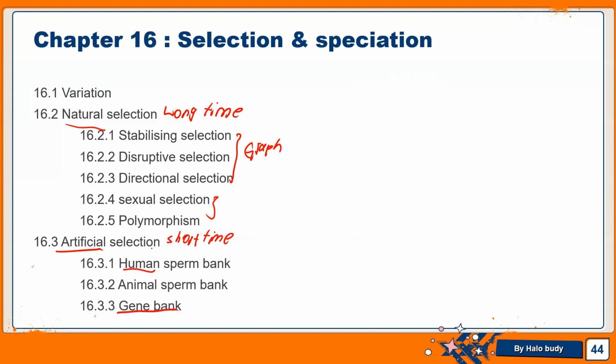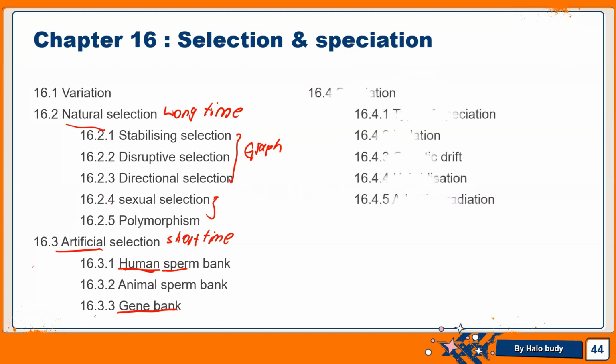If your wife and you want to get a child like Einstein, or a very handsome child, you can go to the human sperm bank and get the sperm from someone very handsome. Like your idol, a K-pop idol star, maybe. So you will get the human sperm from your idol, then do IVF, then you will get the baby, your child, like a handsome boy. Like that lah. This is just artificial selection.